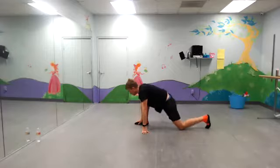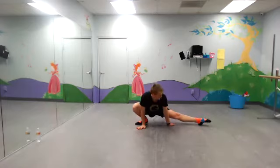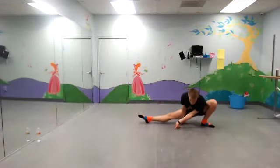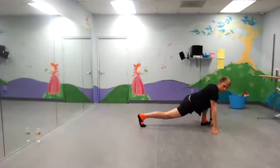Back to our lunge, turn to the front. And switch. And lunge. Straight legs.